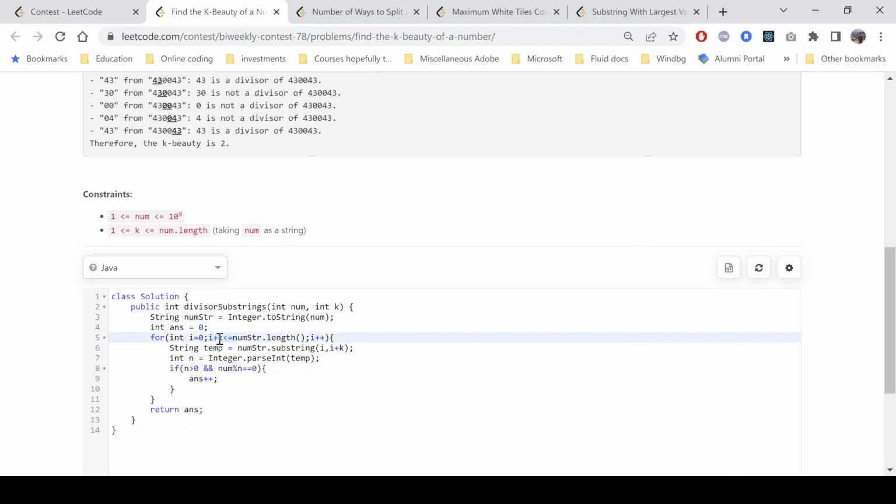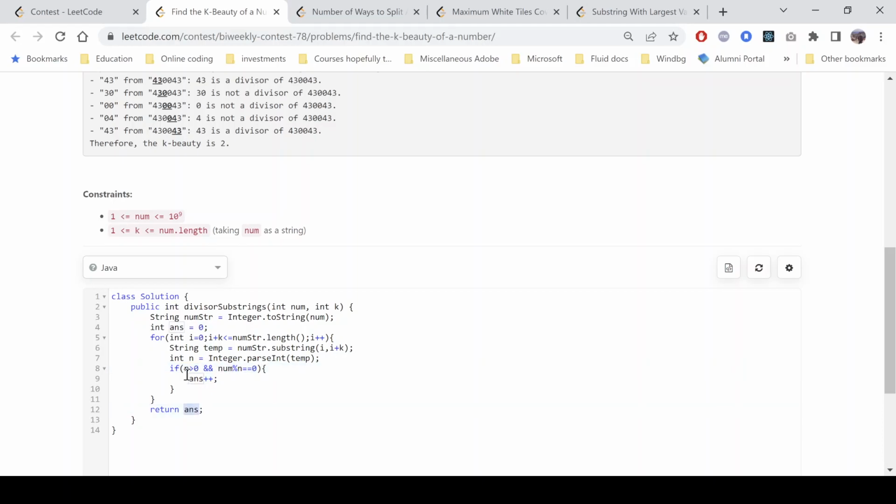Once we have fewer than k characters remaining, we just skip those. That's why we have added the condition that i plus k is less than or equal to numStr.length. We compute the substring, convert it into a number, and check whether it is greater than 0, and if it is greater than 0 and also a divisor of num, we increment our answer and return it.